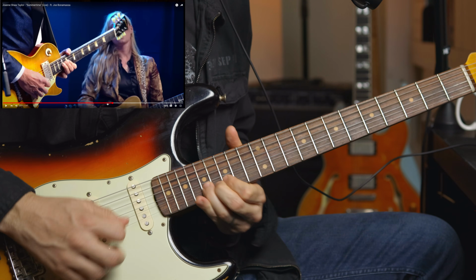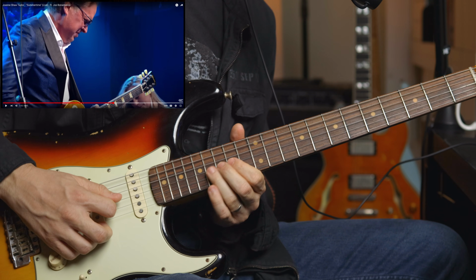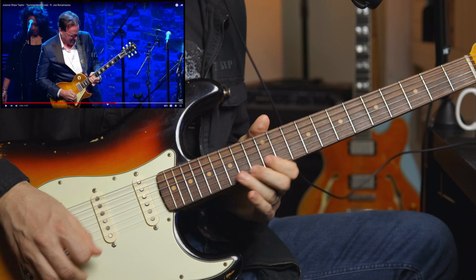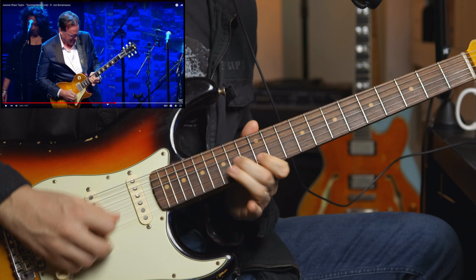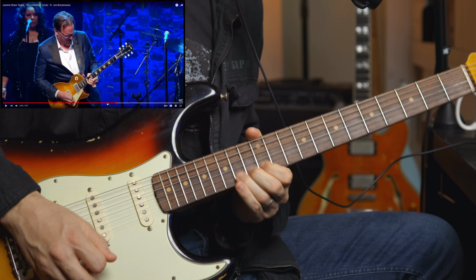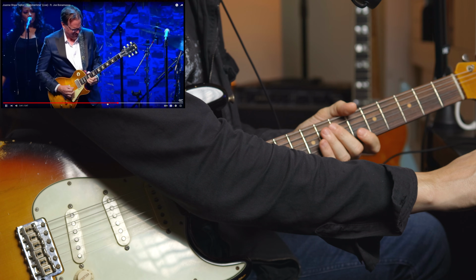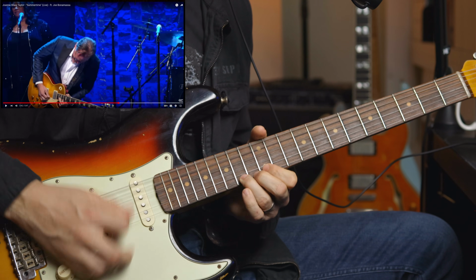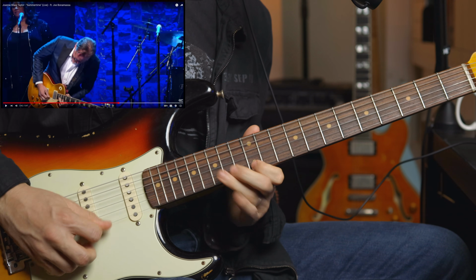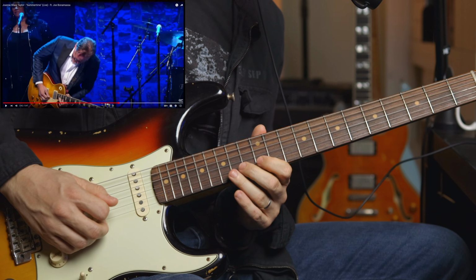Then there's this little walk up. So again, walking up that scale. Right? There's this little. Something like that. And the snares. So it's a nice walk up. So a really nice kind of walk up there.